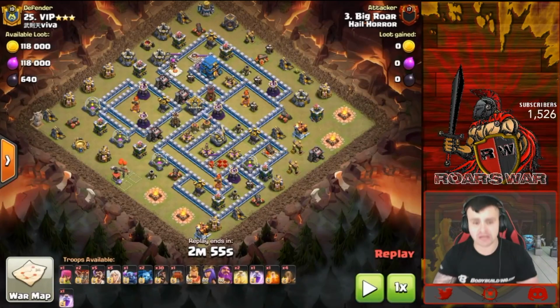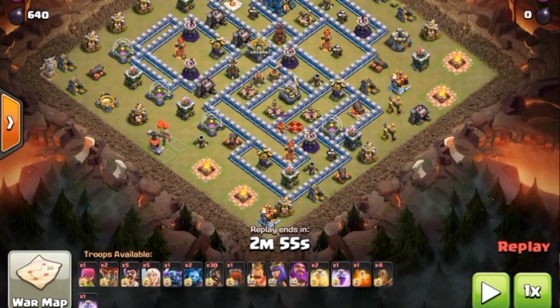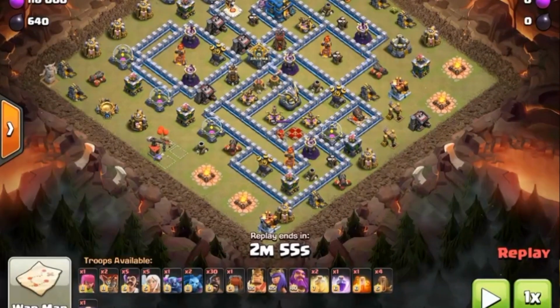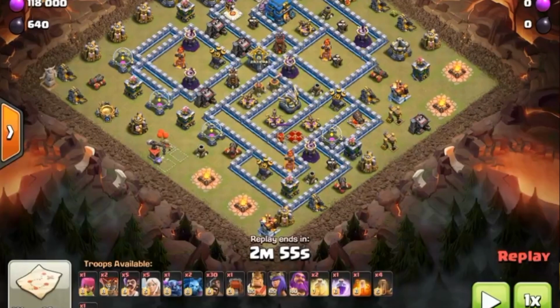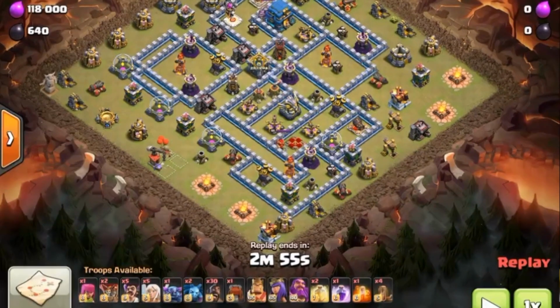And so how are we going to do it? We're going to be pushing it at that south side. See that infernal tower there? Just at that cannon, we'll be dropping our wall wrecker, king there to help the funnel, along with that P.E.K.K.A. We have wizards for the cleanup and a couple rages to assist the queen in her epic destruction.